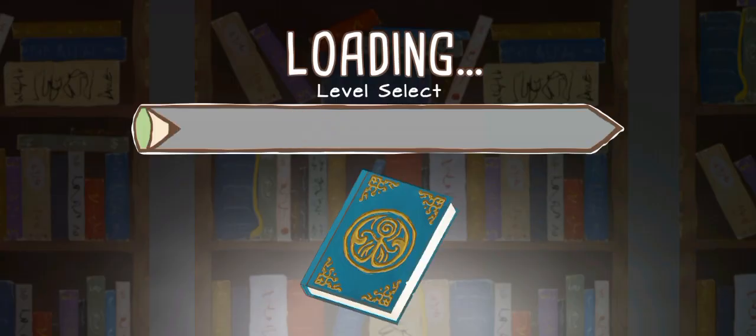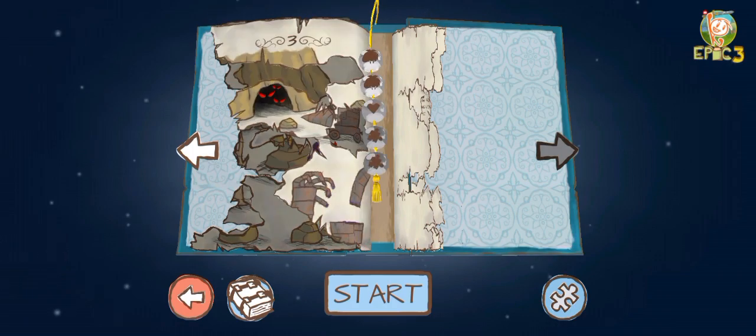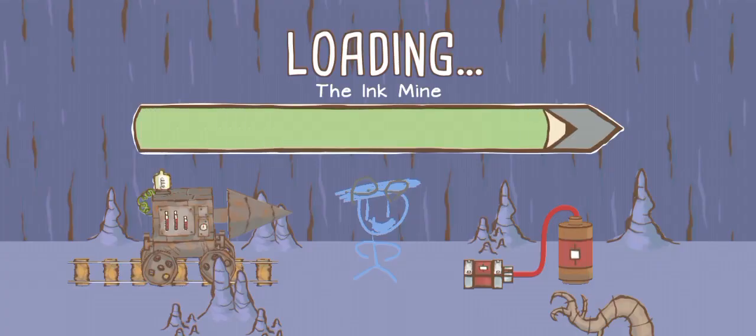This time we have Alice. Today we are going to play Draw a Stickman Epic 2. Now we've found the third chapter ripped page. Chapter 3, The Ink Mine.